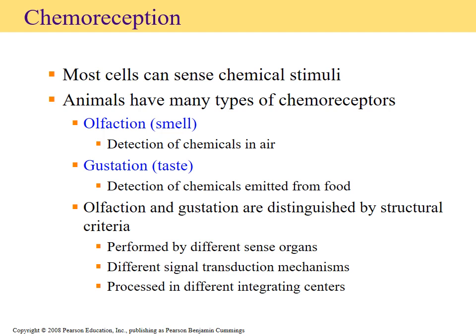Within animals, this would be the perfect opportunity for us to talk about our sensation of smell and taste, so olfaction and gustation. During the next few slides, we'll take a look at how different animal models have different sense organs. And we're also going to take a look at exactly what controls the signal transduction mechanism. So are we going to be using different receptors, different ion channels? Because remember, the goal is for all of our receptor cells to change their membrane potential so that they can communicate that signal over to the nervous system.